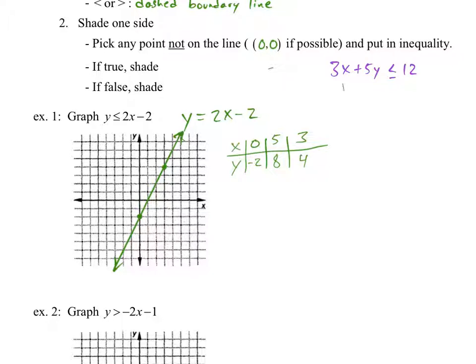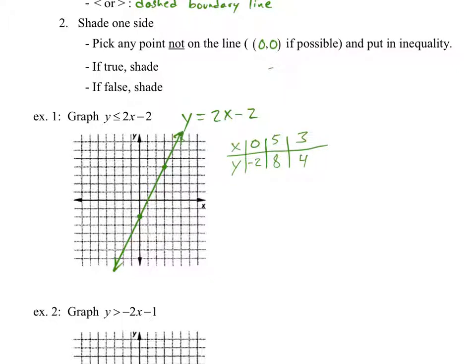If you put a 0 in here for x and there for y, what happens to that whole side of the inequality? Any number times 0 is 0. So this always ends up being 0. That always is 0. So you just get 0 is less than or equal to 12. So down the road, probably in algebra class, it'll be a whole lot easier if you just get used to using the origin. Okay, so let's pick the origin.